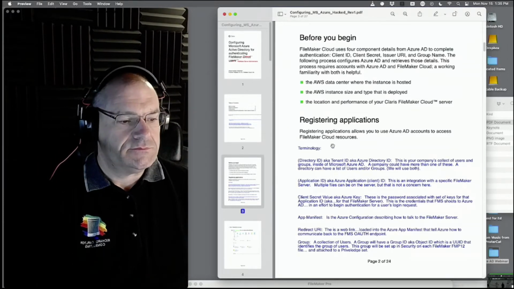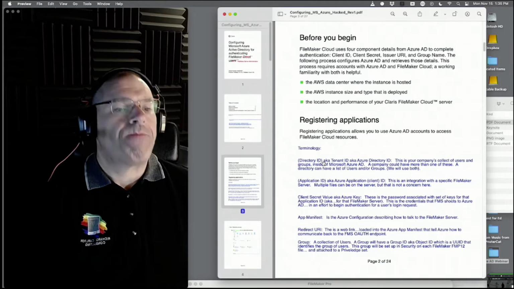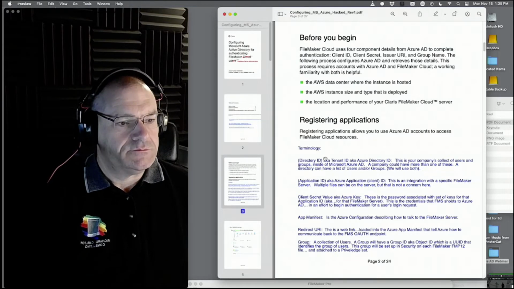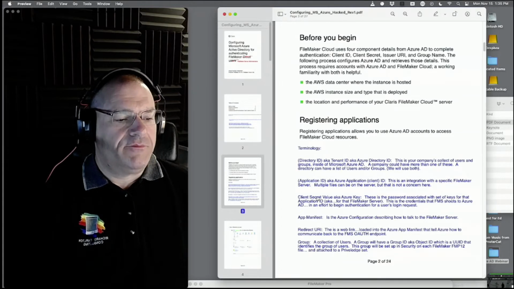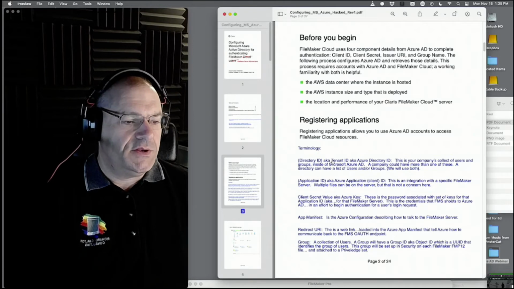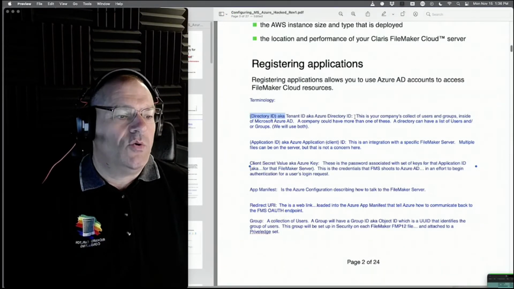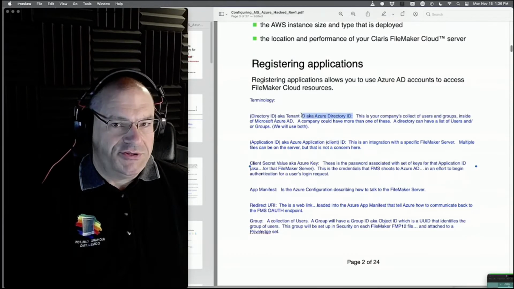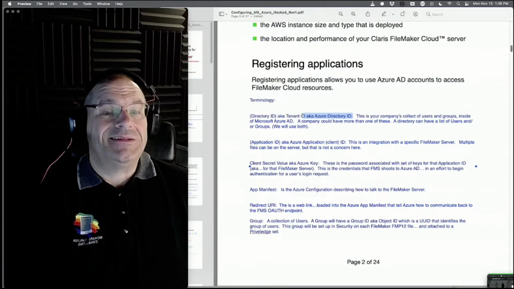Yeah, they just did a big rename recently that threw even all the people that work in Microsoft stuff all day. They're like, oh, and then they have to learn all the new names for everything. So there are 1, 2, 3, 4, 5, 6 terminology names that we need to know about. You'll see terminology here that's typically either Claris terminology or Microsoft terminology, and they may be closely similar, they may be the same, or they might be radically different.